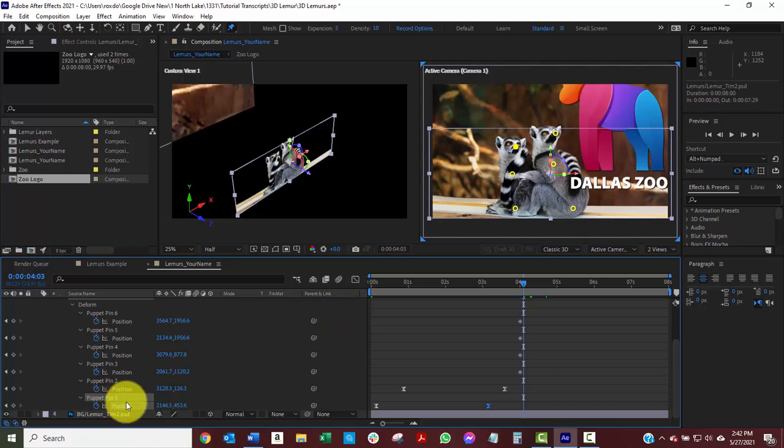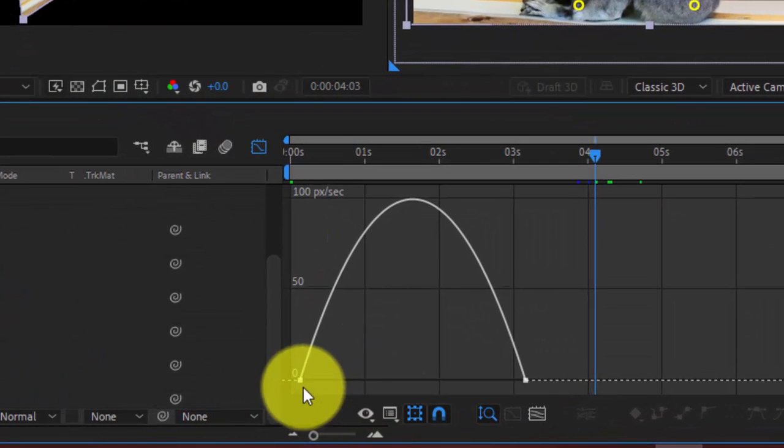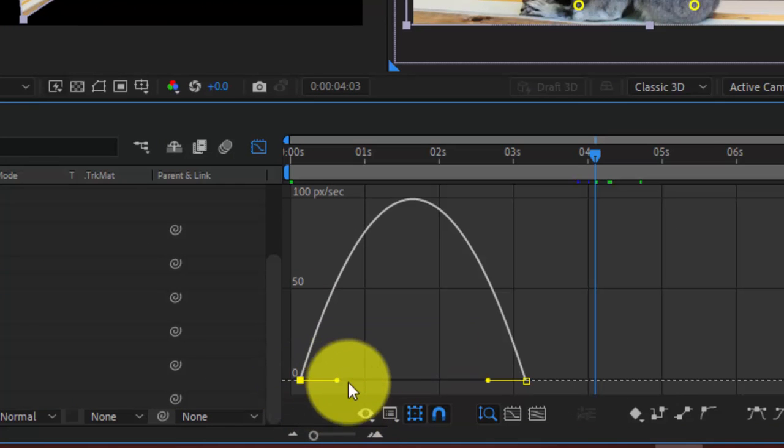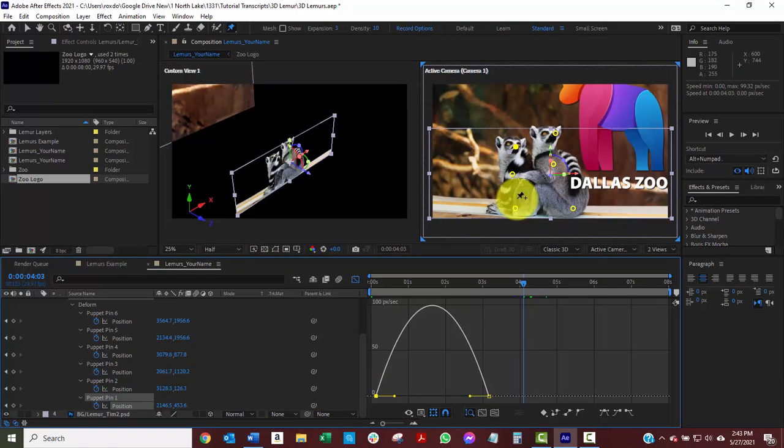movement. Again, I've got puppet pin 1 chosen here, and I'm going to click on position. That should be selected already. We're going to click on the graph editor. And if we click on the first pin, or the first keyframe here, we'll see our little Bezier handles show up. So what I'm thinking is the logo's starting to come in, their heads kind of slowly come over, and then they sort of snap over like they're a little bit surprised. So I'm going to push this guy pretty far out that way. Maybe something like that.